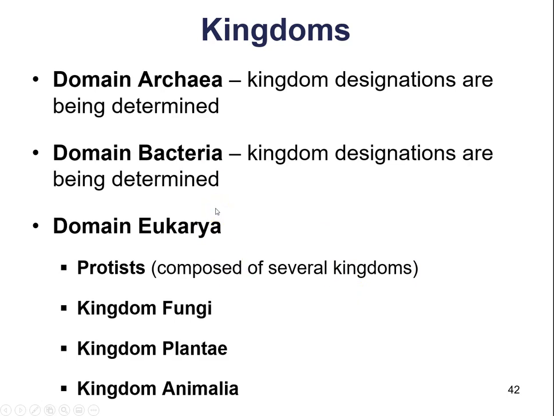If we talk about domain eukarya, let's think about these different kingdoms: protists, fungi, plant, and animal, okay, as being part of domain eukarya. But again, you can see that archaea and bacteria do not get broken down even further. Okay, there really are no kingdoms, and so it's saying these designations are being determined. So like I said, in 10 years, maybe you'll see different kingdoms of archaea and different kingdoms of bacteria. Okay, maybe there'll be another kingdom under eukarya, right? So the way we classify these is sort of ever evolving and ever changing.